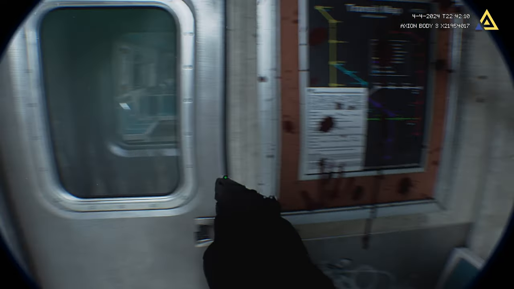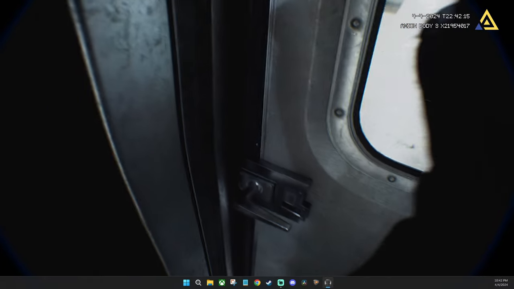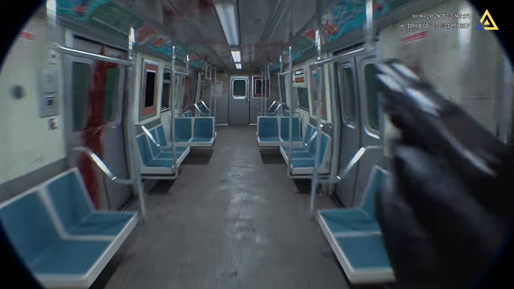Murderer, big D. Okay, so we have D, we have E. Open up. You also have to press E and you have to be facing the actual door, by the way, to open up these doors.